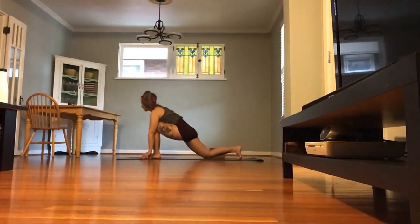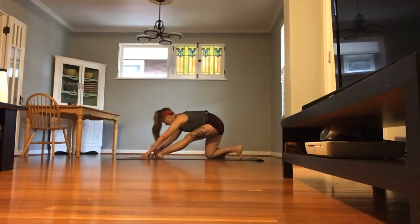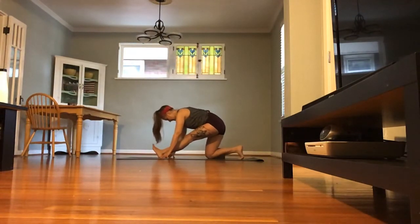Take an inhale, drive the hips forward. Exhale, runner stretch, send them back. Left toes point up. Use your hands on blocks if you need to here. Dig the left heel down and pull that leg back.